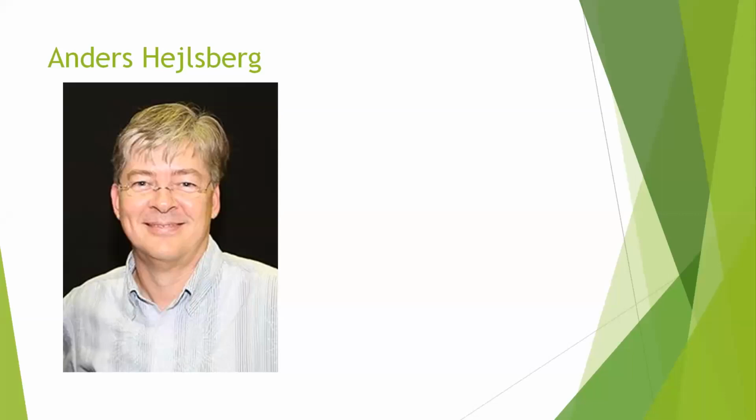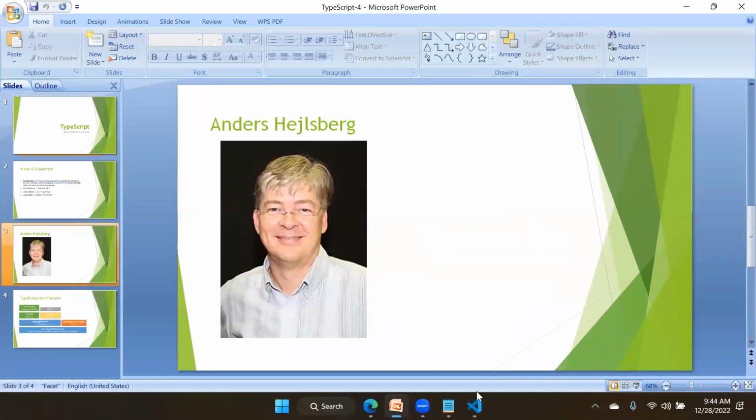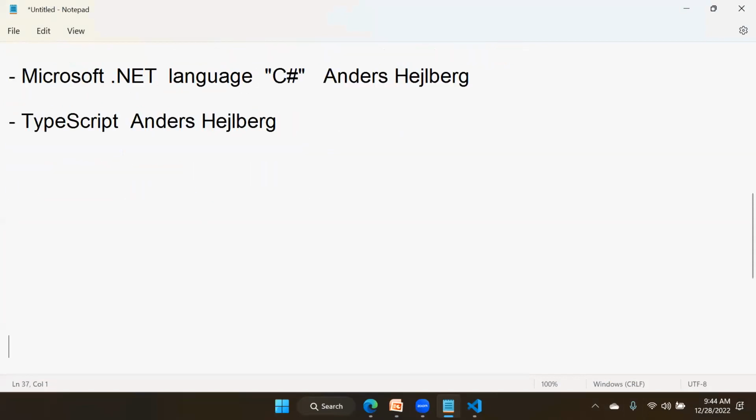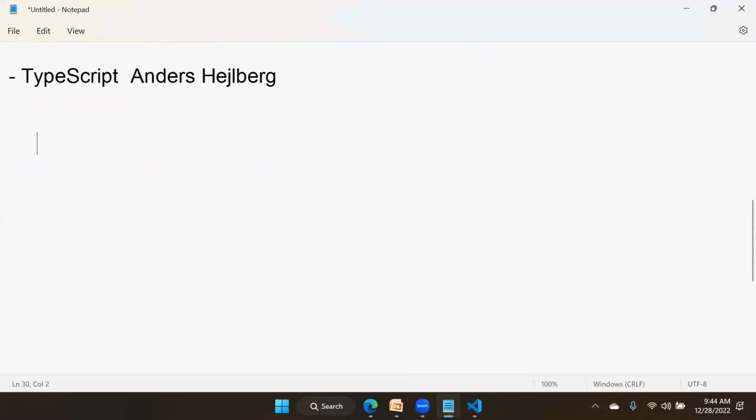TypeScript is used in the place of JavaScript. Now the question is, why is Google interested in TypeScript? What are the features?